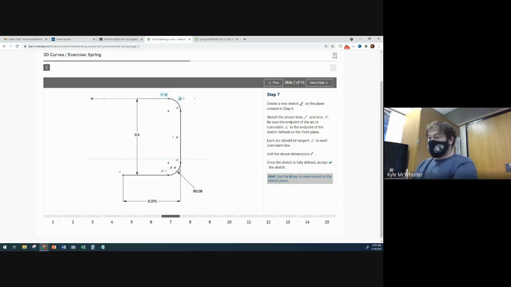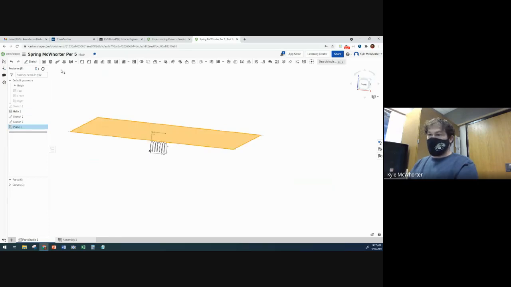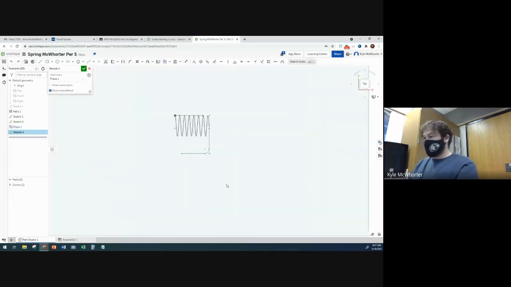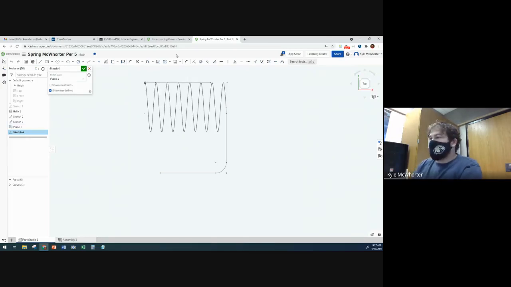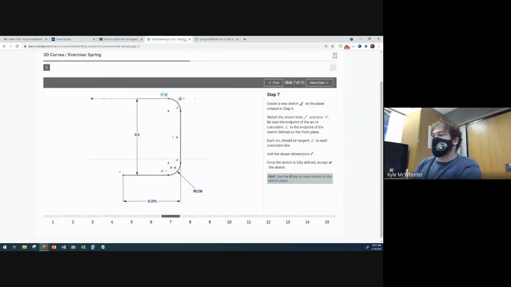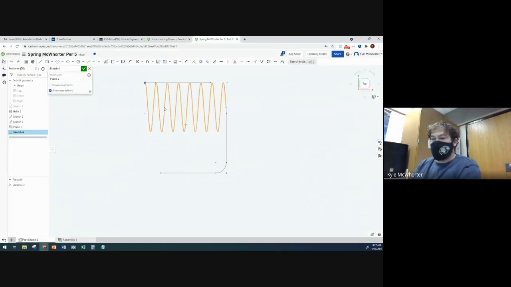So we've got a vertical line here, a horizontal line there, and then we have a couple of 3-point arcs here. There's an equal constraint between them. There's tangent constraints between everything. And so let's do that. So I'm going to select that plane, make a sketch. I'm going to hide this other stuff so that it's easier to see. I'm going to hide that. And which one here? And that one.